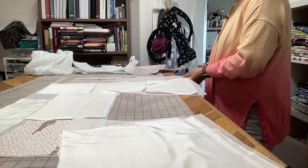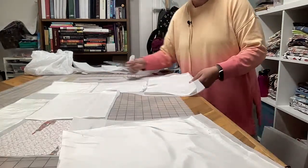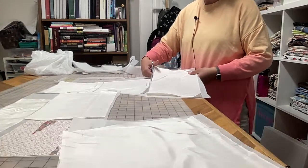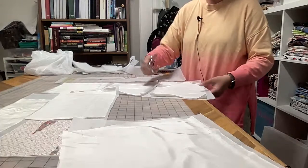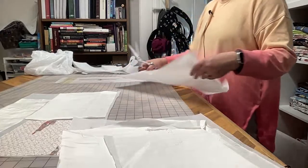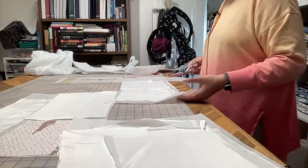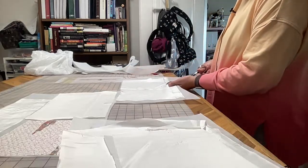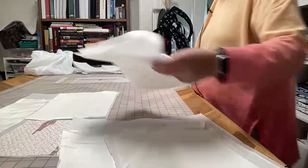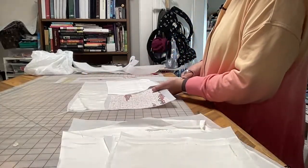This is the last of the interfacing cuts, and now we're going to heat up the steam press in a moment, and we will press all of these on there. I don't normally interface the zipper tabs, but because the kimono fabrics are so light, I'm going to interface them just to add some stability to them. Again, it's a high-use product, because these are going to be wallets, so I want to make sure that they are as stable as I can make them with my current knowledge and skills. Obviously, knowledge and skills are always evolving, or they should be. So this is to my current best abilities, obviously.